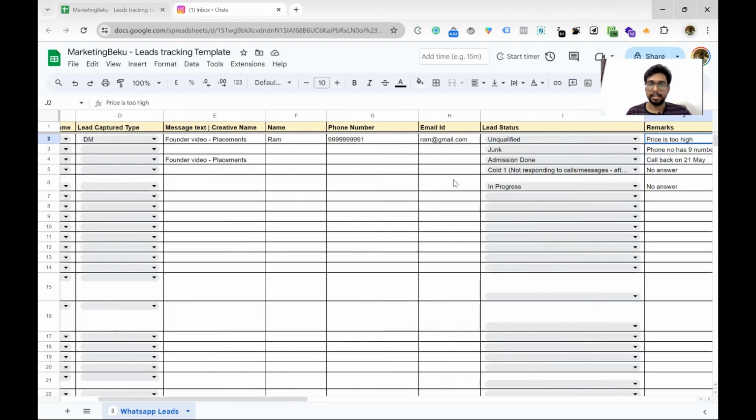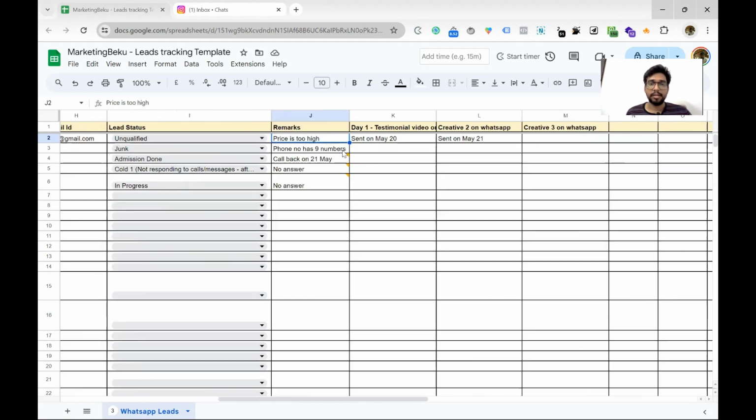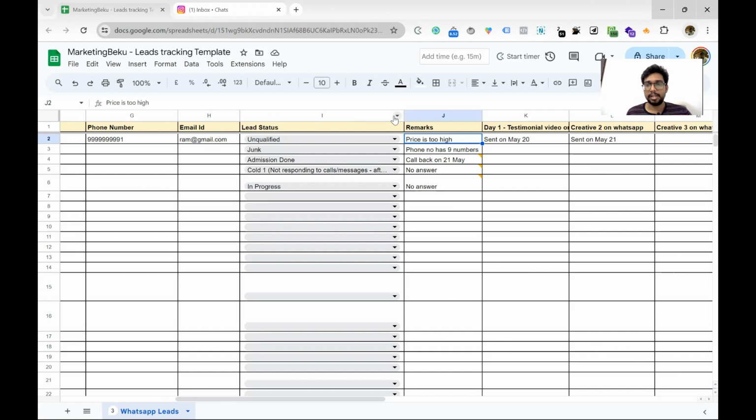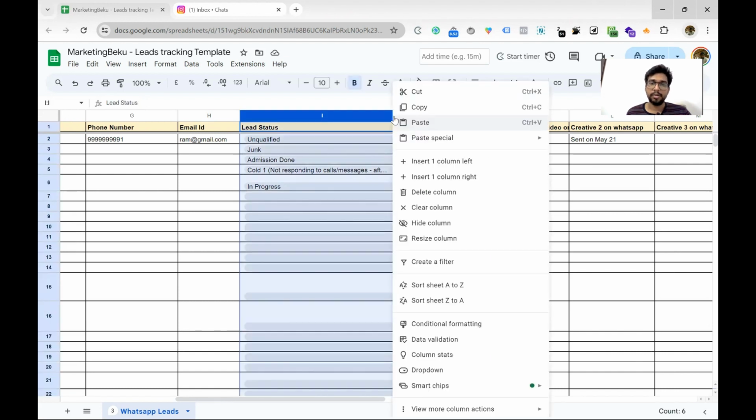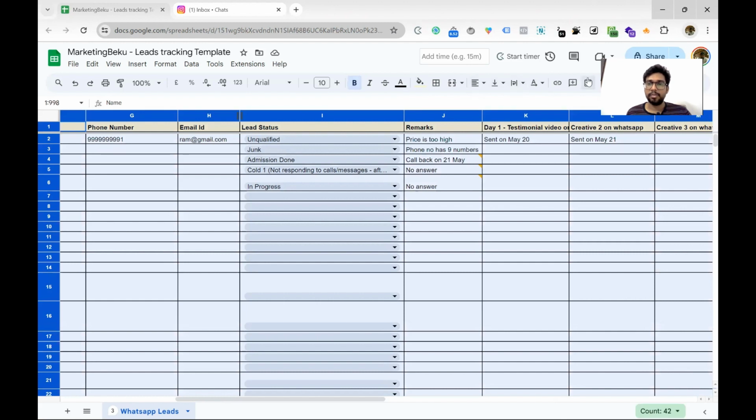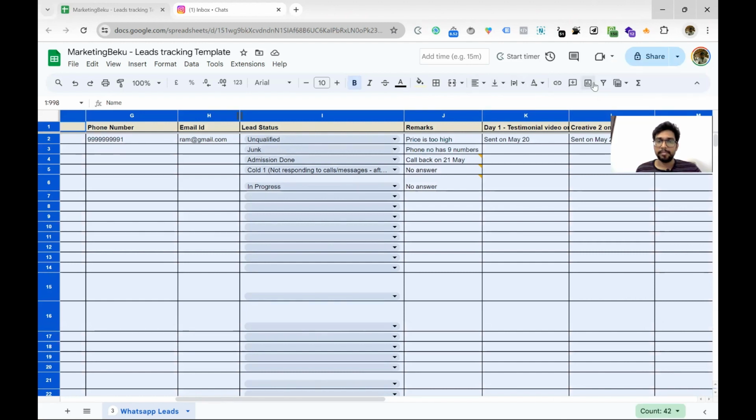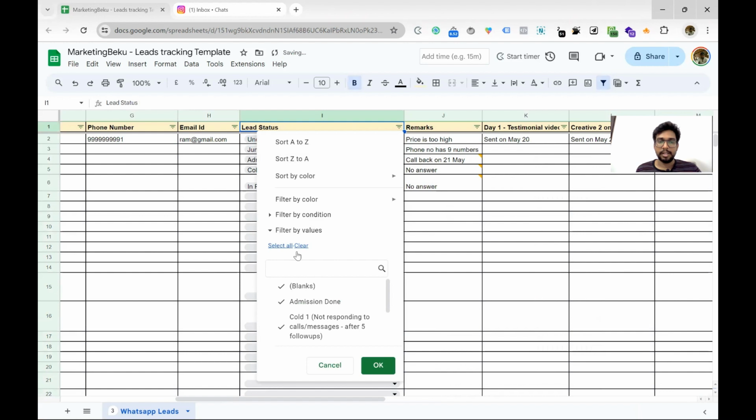So when you look at a month, it will maybe have, let's say, 100, 200 or 300 plus leads. And the main advantage is that if the marketer or the business owner wants to know which ad actually got us the most qualified leads, they can play around with filters. They can just add filters and clear all.